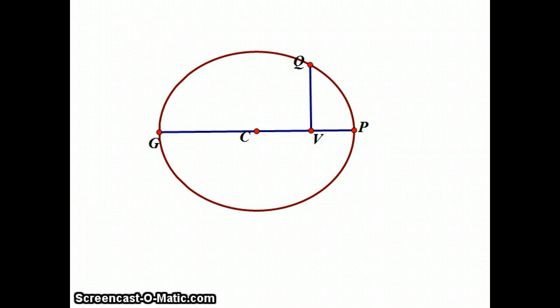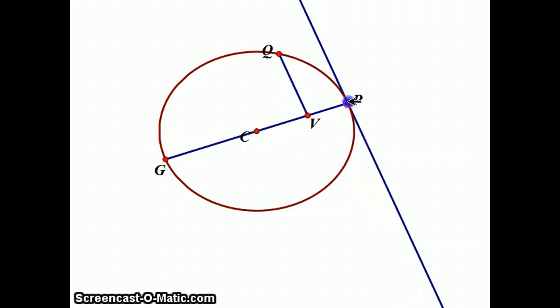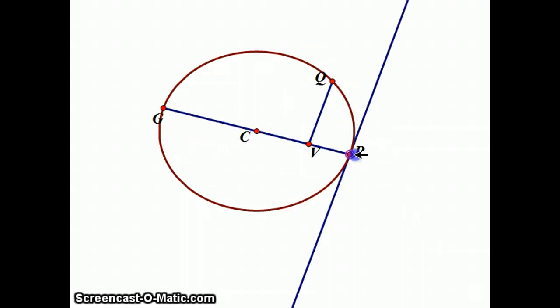And in this case, because the tangent to the ellipse at that point is basically a vertical line, the ordinates that they talk about in their properties they figured out are also vertical. However, any point P can be any point. So if I move P over here, now this VQ is no longer perpendicular to PG, but all their properties remain true.